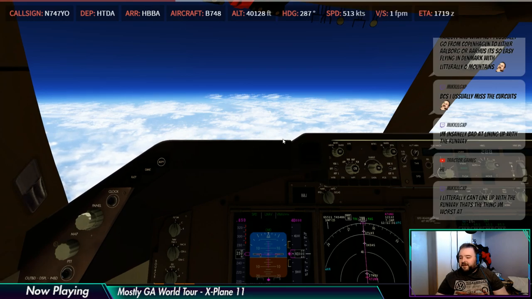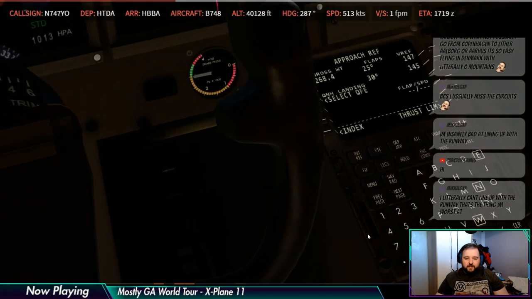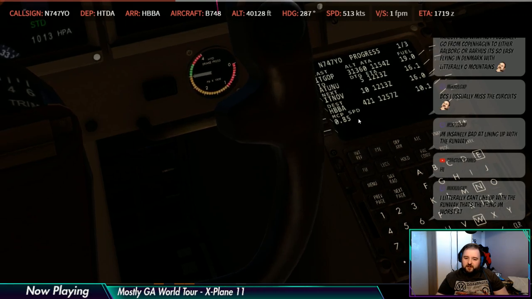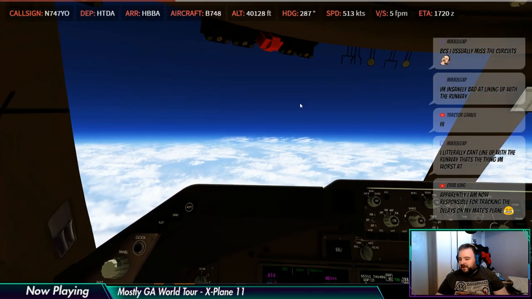You literally can't line up with the runway, it's the thing you're set. There's a trick if you're flying like a Boeing. What you can do is, the fix button doesn't work. Let's bring up the progress page. You can bring up a fix and just set a radio to the airport. That is, like, the runway heading. And then line up with that.